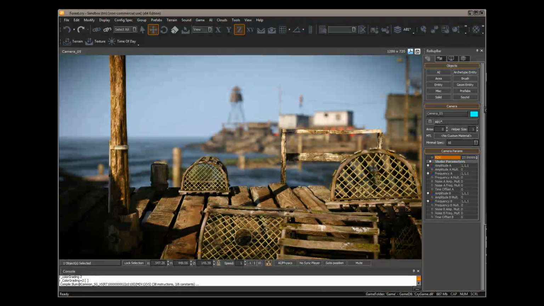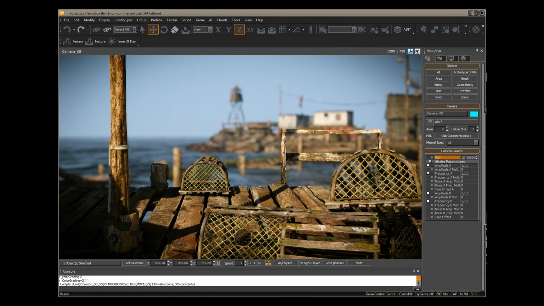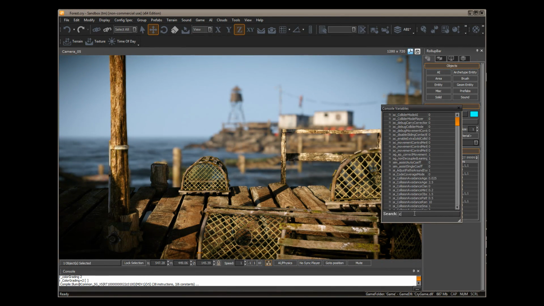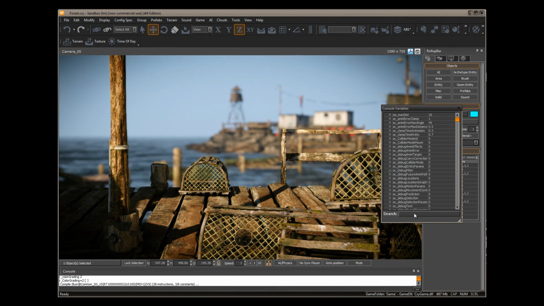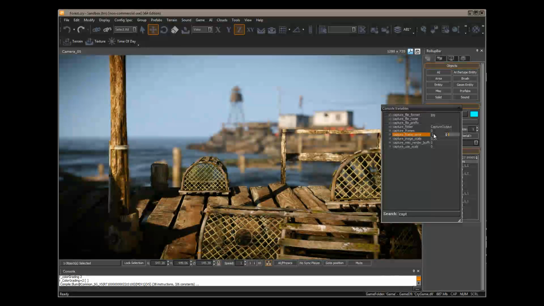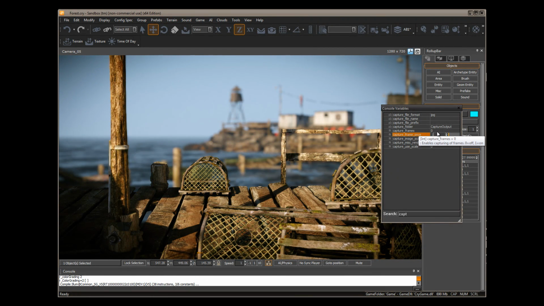But when we're taking our screenshots, there's only 2 more commands we need to do, which is capture. So we're going to do capture frames once. I'm going to set that to 1. This way, when you enable capture frames, it'll only take a single screenshot instead of taking hundreds of them, which will fill up the folder.